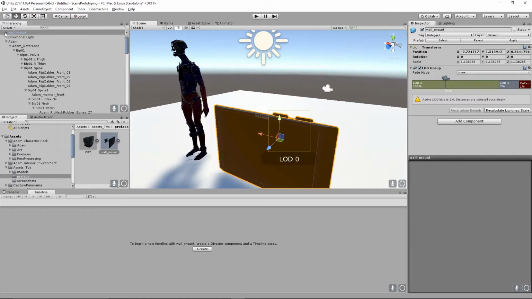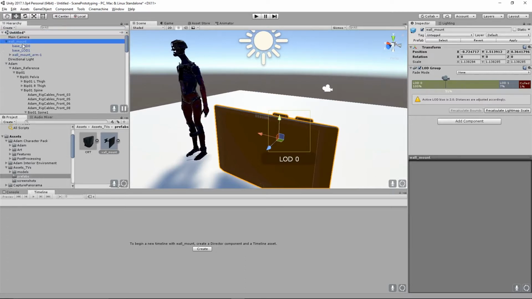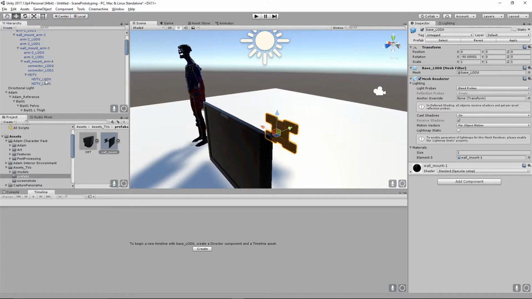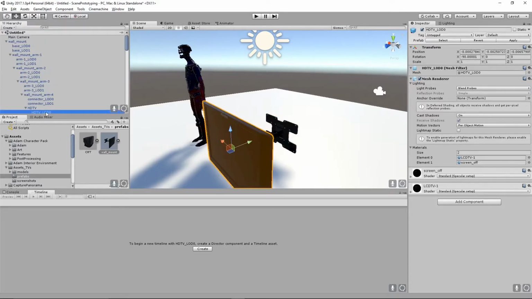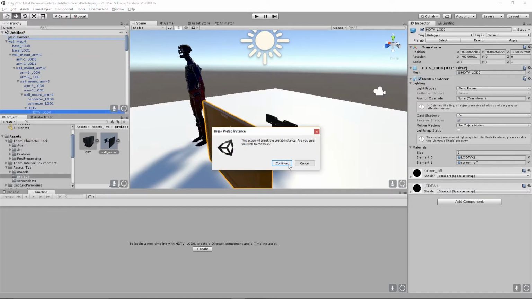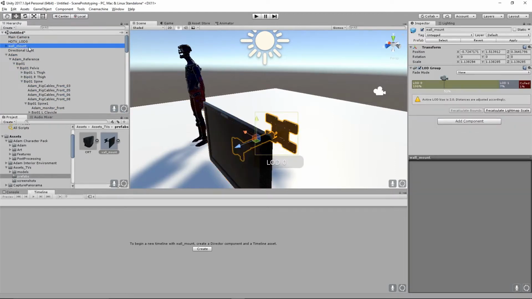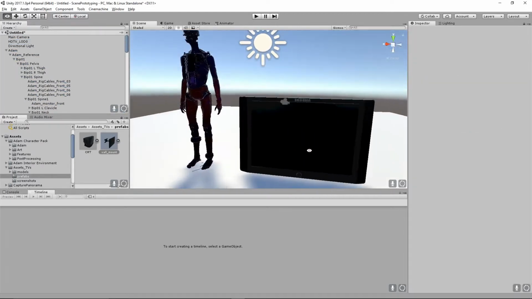Let's see. If I search into this structure in the hierarchy, there are these arms you can see and the base plate. I just want to get to the monitor and lose everything else, so I'm going to take this HDTV part. It's got some levels of detail. I just want to take the highest one, this LOD0, and drag that out into the main scene. It'll break the prefab, but that's okay. And then I'll lose this wall mount and keep the monitor.